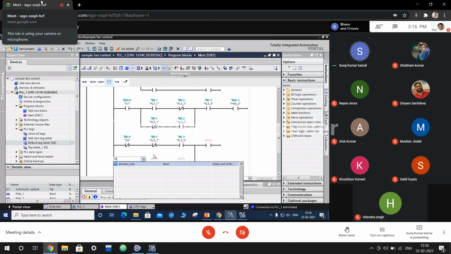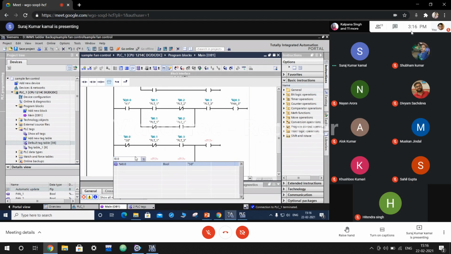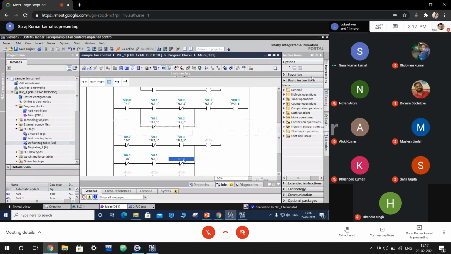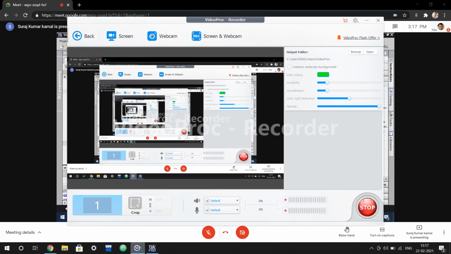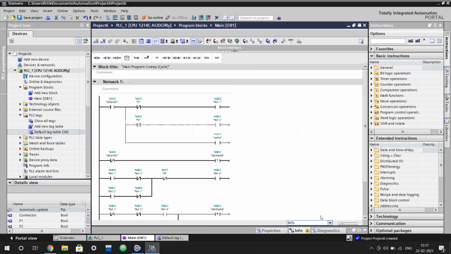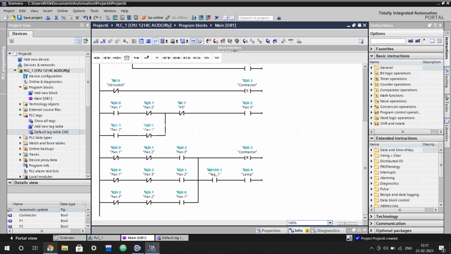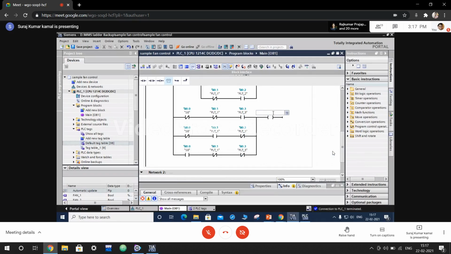This will be I0.1, I0.0, I0.1, I0.3, I0.0, and I will provide a memory bit address to it.